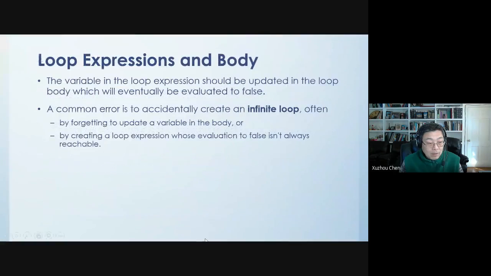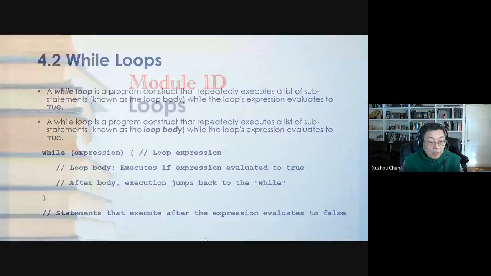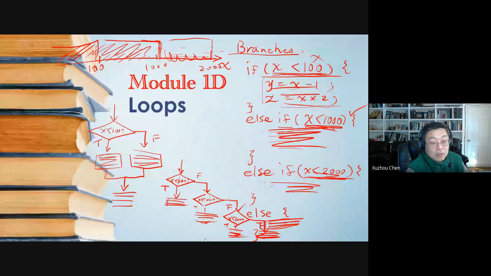So the if statement basically tells you that if the condition is true, then execute the body. If it's not true, then go to else if. If this condition is true, then execute this body. And if this condition is still not true, then go to the next one. And if it's still not true, then go to the else. So this is called if else. It's a nested if statement.